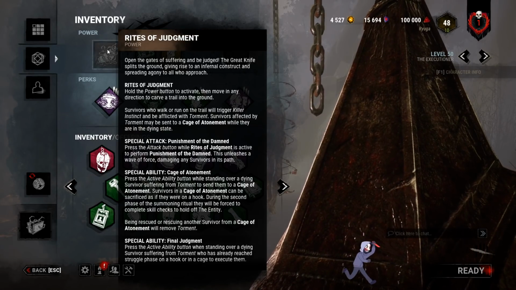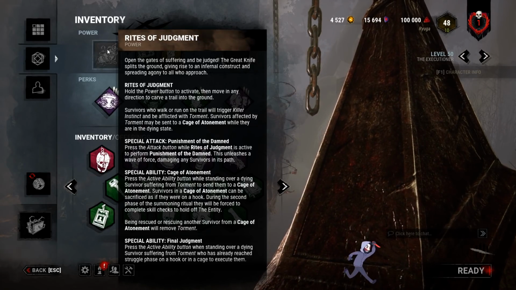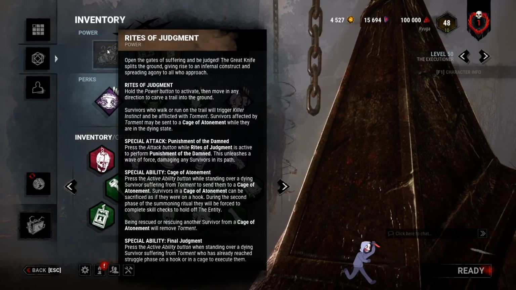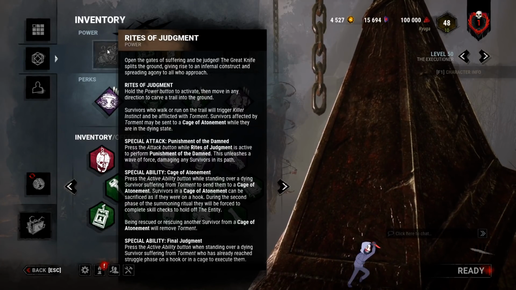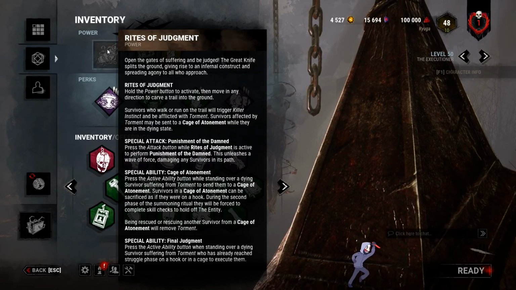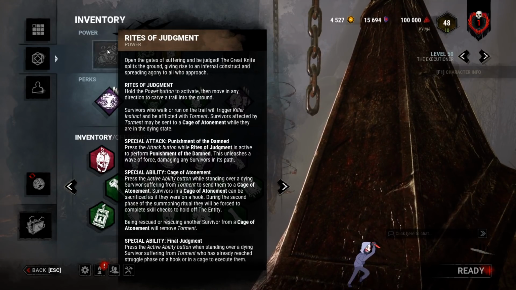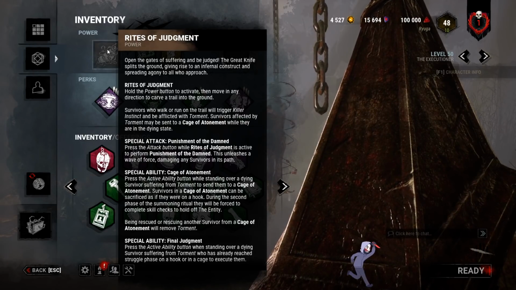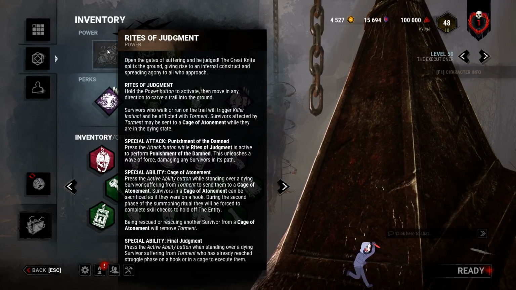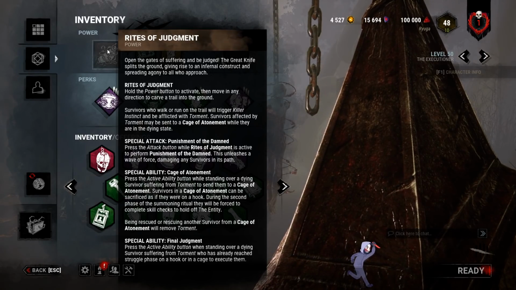He also has an attack called Punishment of the Damned. This is a ranged attack that can go through walls. All you have to do is be in your Rites of Judgment stance and then hold the attack button, and you perform a straight lined attack that goes through walls, pallets, all that jazz. It can hit multiple people at the same time. You can hit multiple people with it, but the best part about this power is that it goes through objects.